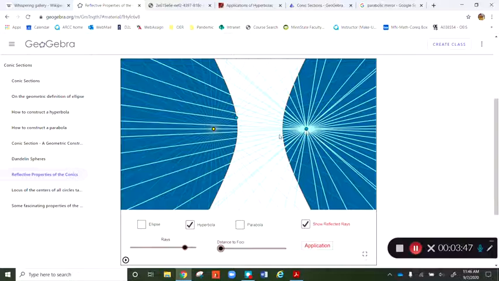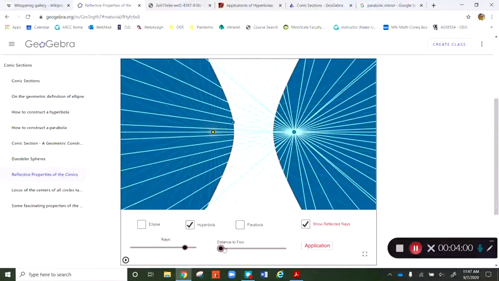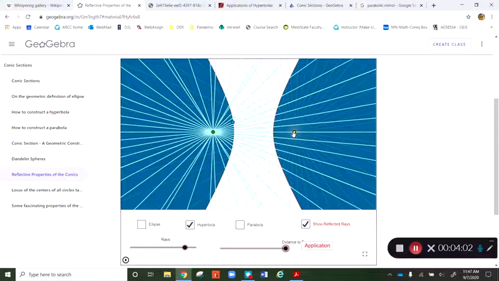So basically, a hyperbola, instead of reflecting light straight towards another focus, reflects the light or waves directly away from the other focus in straight lines radiating away from it. If we put the light source at this focus on the right, when those light rays bounce off of this hyperbola, they're going to be bouncing straight away from the other focus.